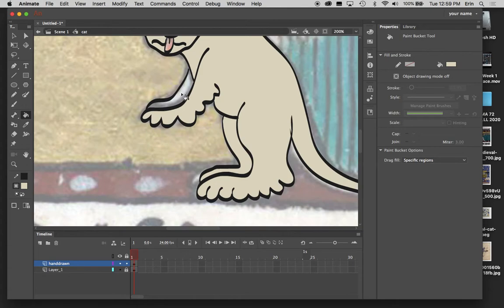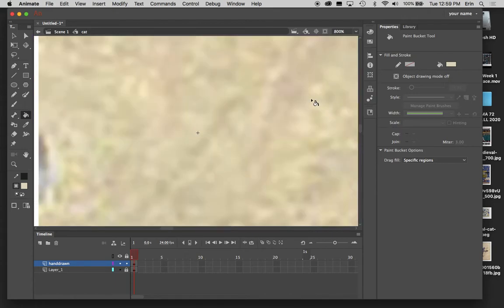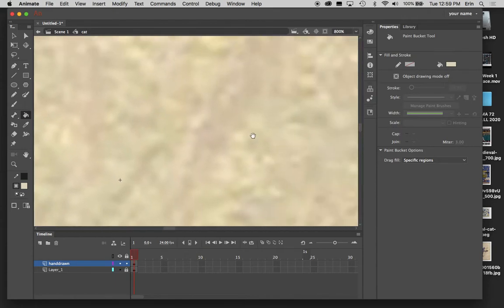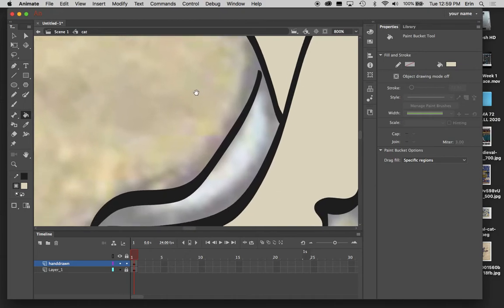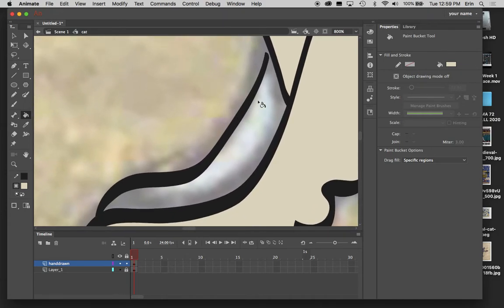And this one, do you see how it won't work? I'm trying to click in this little arm. You can tell why if we zoom in 800%, use our hand, and you see how it's not closed up here? When a form is not closed up, it will not let you use the paint bucket. Here's a solution. We could take our brush and finish up that line, but we could also go to the gap option. Right now it's on don't close gaps. We can go to close small gaps. Is that a small gap? Let's find out. Yeah, it is. See, and there it is. It closed it for us.